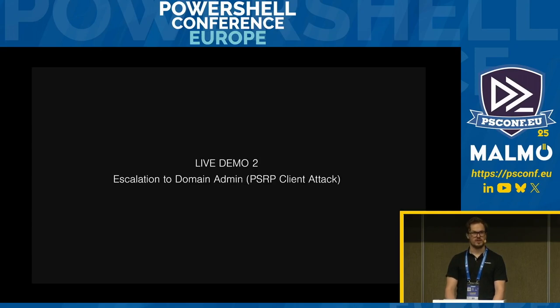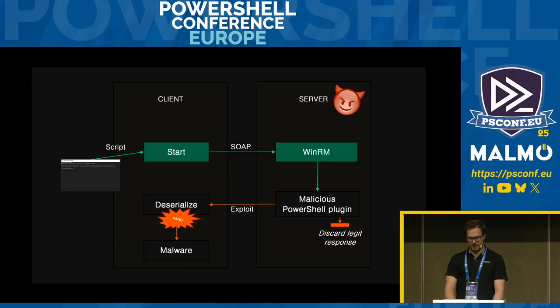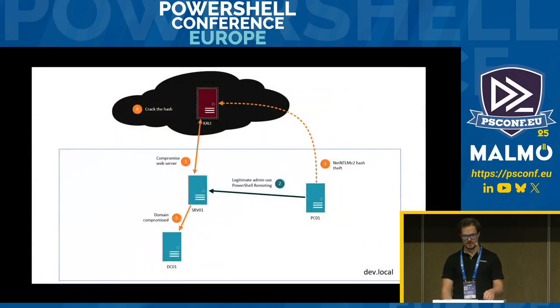We're going to get into what you need to do to make sure that it doesn't work in your environment. But what happened that you saw just now was basically this, right? It is a client, which is the unsuspecting admin, that runs a PowerShell remoting command to a compromised server. The compromised server just returns a bad PowerShell CLI XML exploit, and that one is executed on the client, right?